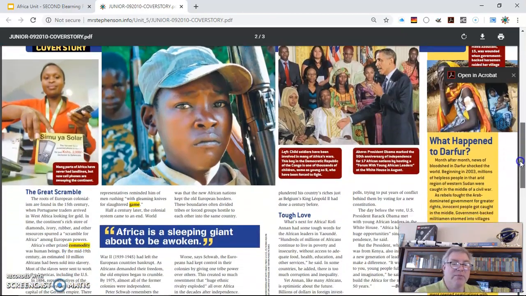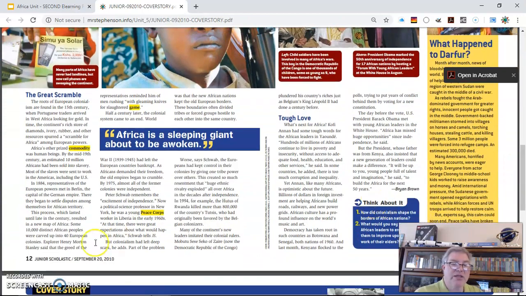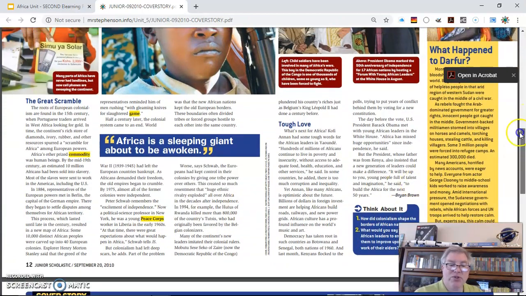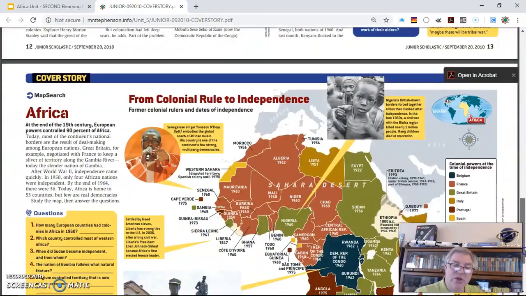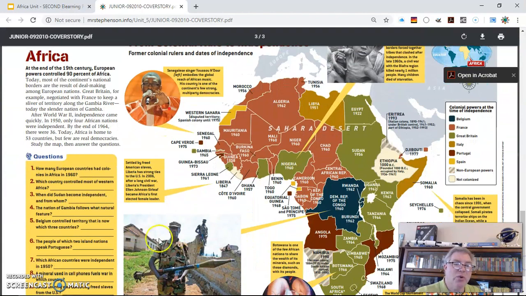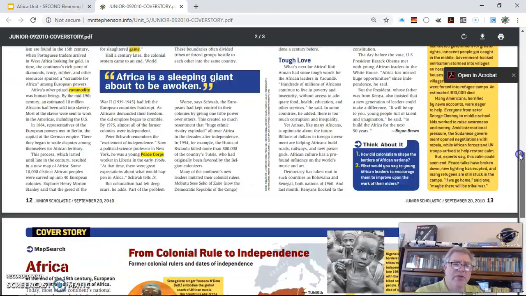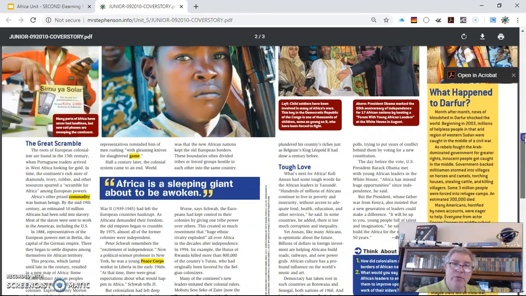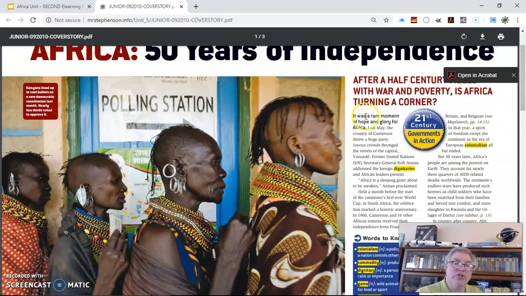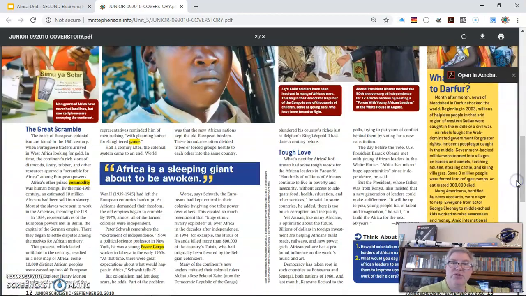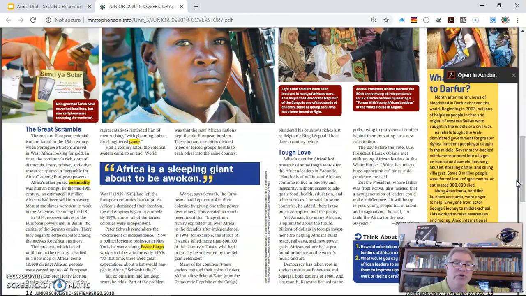As I scroll down, there's a second page that has some more text and pictures. And there is a third page that has a map. Don't worry about the third page. We don't need it for this particular assignment. All of the information that you're going to need for this entire part, all the questions, are going to be answered by the text on the first and second pages. Those are the only 2 pages you're really going to need.